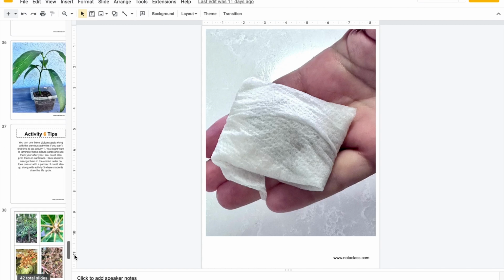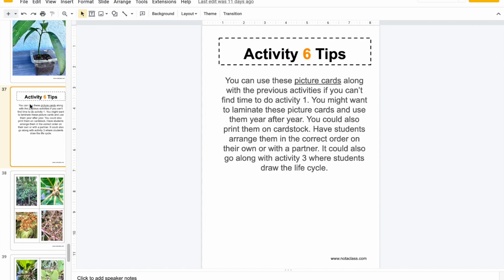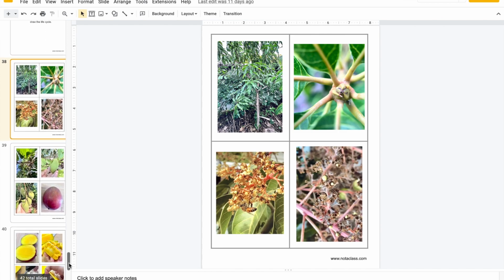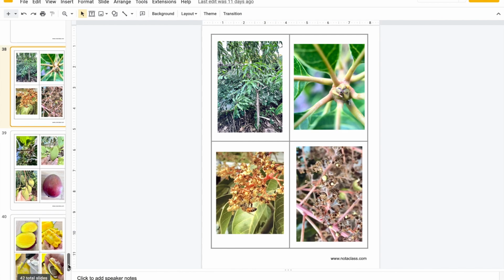And lastly, I have activity 6. These are picture cards that students can order according to the correct steps in the life cycle. So you would be printing these out, preferably on a color printer so that they can see the pictures more clearly, but it does work on a black and white printer as well.